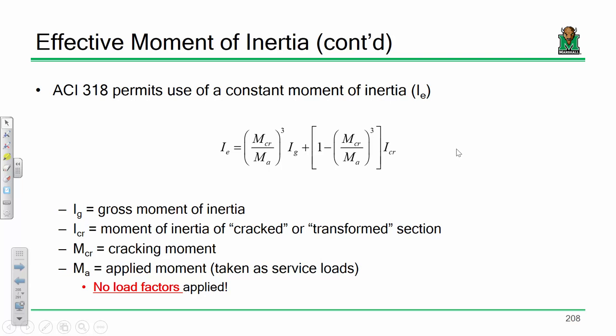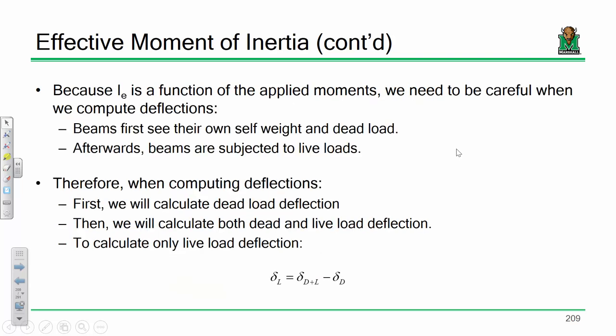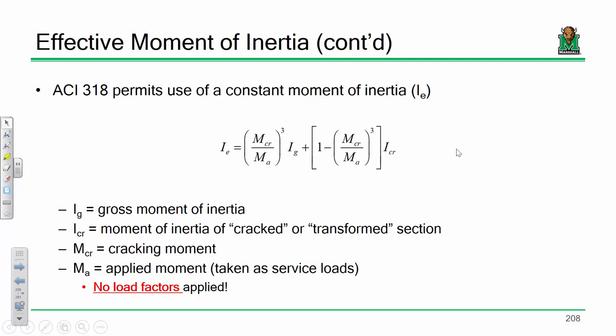Okay, that part is the easy part. Here is what really tends to bug students. Okay, I'm gonna go to this next slide here in a second, but I want to ask you a question. All right, what load must all beams be able to withstand? Self-weight. So here's another way of asking that. Don't beams always see some amount of dead load on them, right? Okay, here's another question. Do beams ever see live load alone, just live load? No, there has to be dead load with it, exactly.